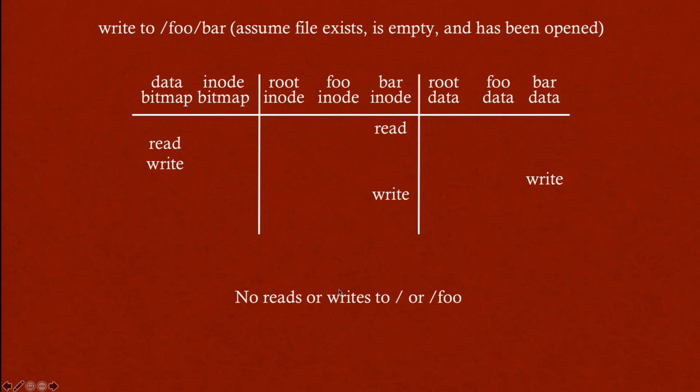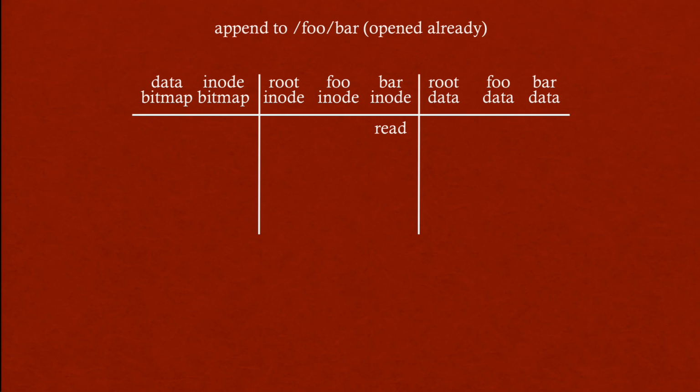Suppose that you do another write, and at that point, the last block of bar is not completely full. That information is stored somehow in bar's inode. Yeah, I think I added that. This is the next example, right? No, that's perfect, because I don't think I covered this last time. So the question is, now we're going to do an append, and do you always need to do more allocations?